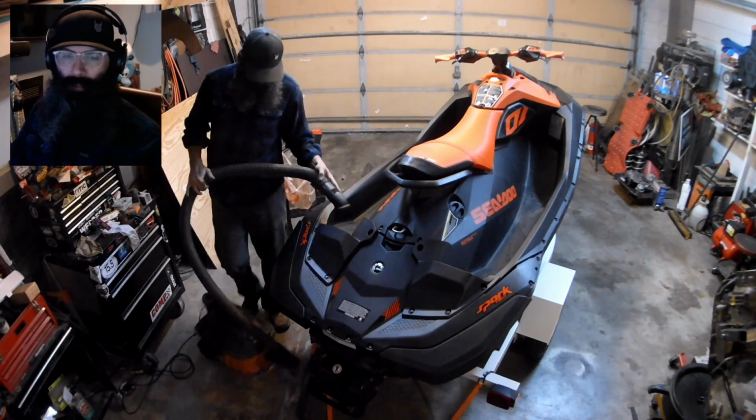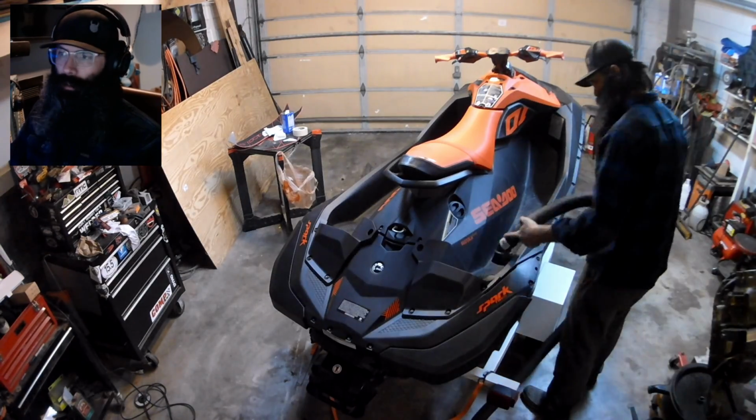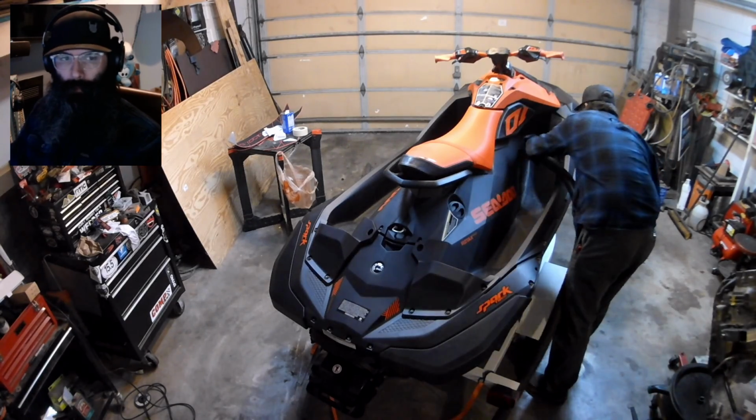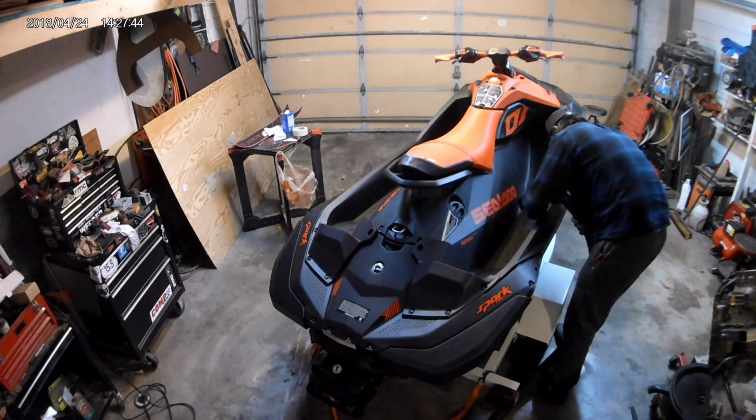Just gonna start by vacuuming out the footwells, making sure I get all the sand from previous use. And then I'm gonna clean up the plastic very thoroughly with some acetone and a rag.